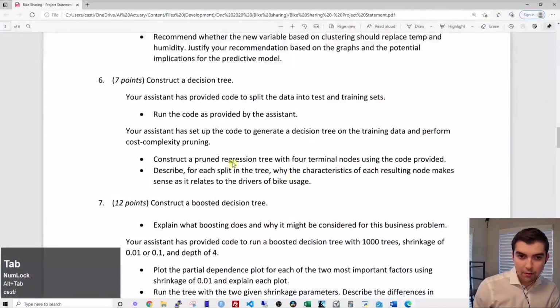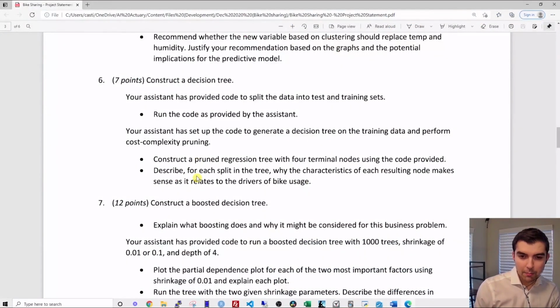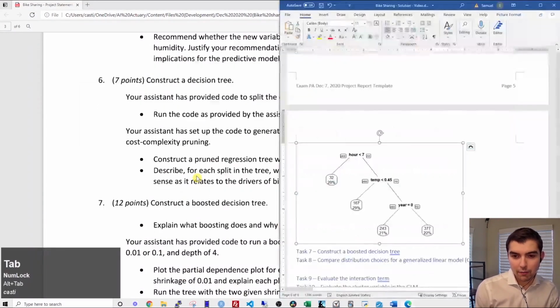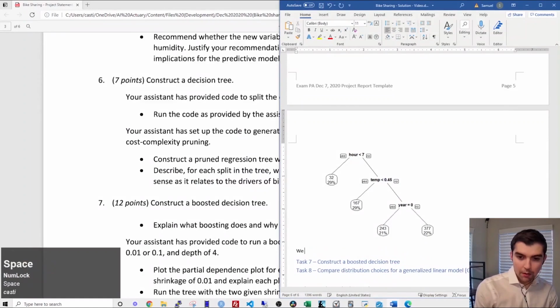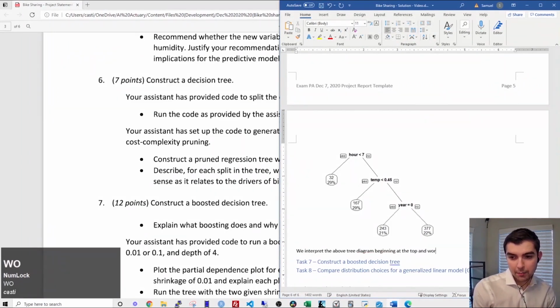What was the other part of the question? Describe for each split in the tree why the characteristics of each resulting node make sense as it relates to the drivers of bike usage. So we interpret the above tree diagram beginning at the top and working downwards.